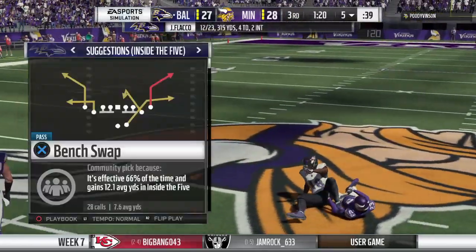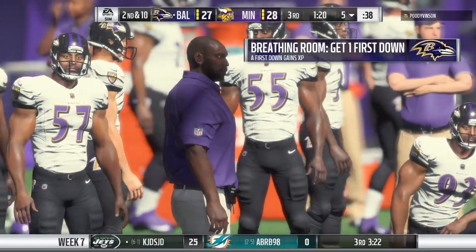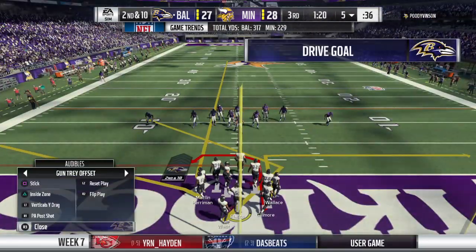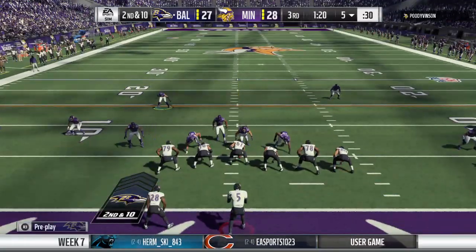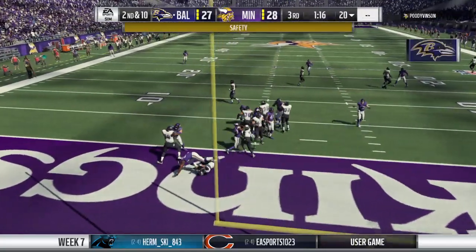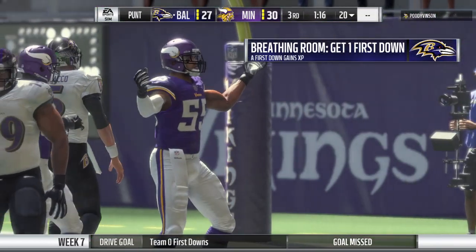And it pops free. The collision there jarred the ball loose and brings up second down. Sure, that pass was incomplete as they made an attempt to get a big one downfield. But that's okay because the second part of that is if you don't get the completion, at least you told the defense you're trying to stretch them out a little bit. And he's going to go down for a 4th time today, and this time the result is a safety.